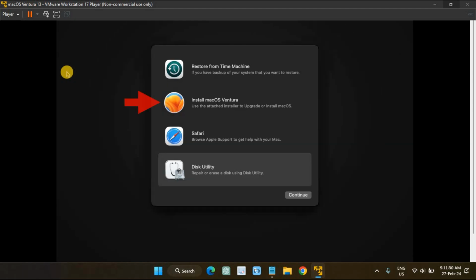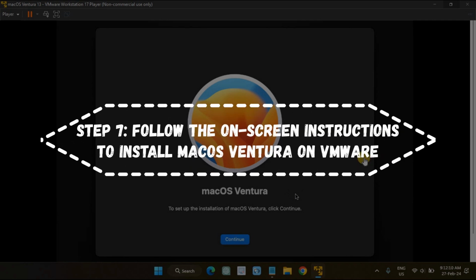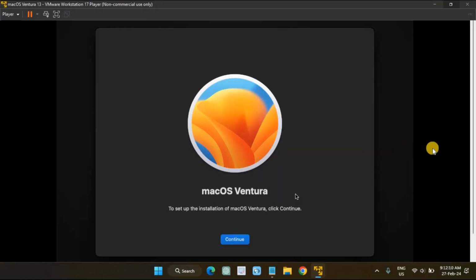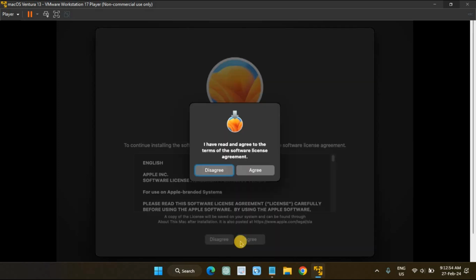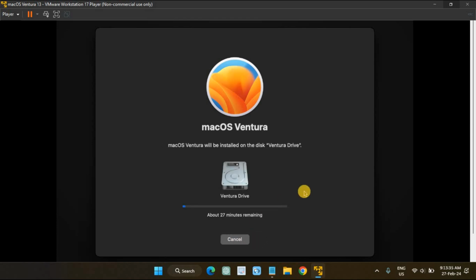Select Install macOS Ventura and click Continue. Click Continue to start the macOS Ventura installation. Select the formatted virtual machine disk and click Continue. Wait while the setup wizard copies system files to your disk.